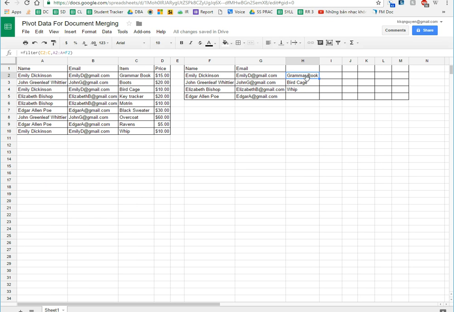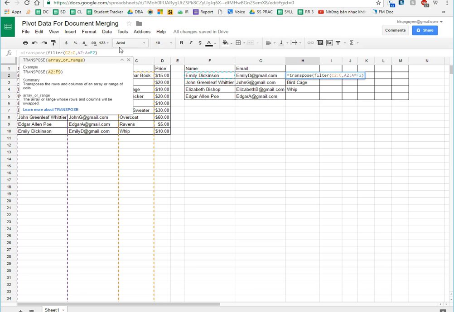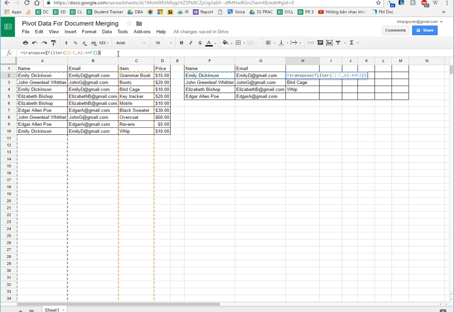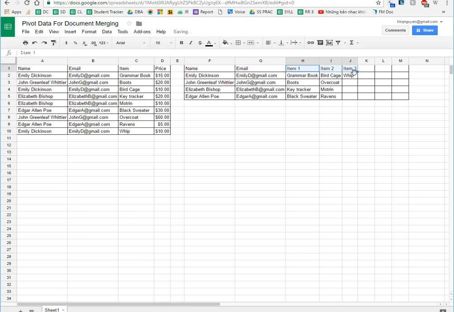Notice that when you do filter, it returns every item that she bought, but it does it vertically. It's essentially filtering to only Emily and looking at just her items. The good thing about Google Spreadsheet is that you can do the transpose in the formula. So I can just wrap my filter in a transpose, and then I'll put everything horizontally. Now you have space for the other people. You have to drag down the formula, and then the items, number, however many items people bought.